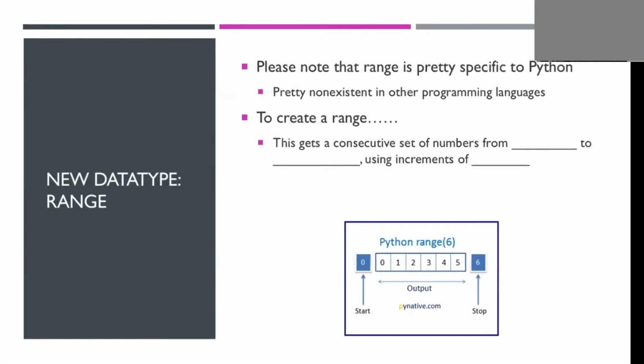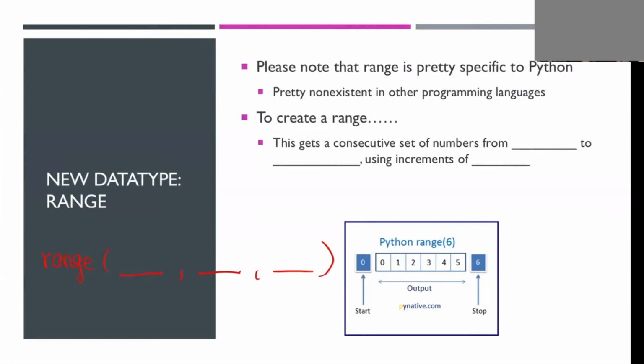So to create a range, there's 3 different arguments. Let me just write out the gist of this. If you want to create a range, you say range, and then there's 3 inputs. Kind of like when you want to print something, you would put multiple things inside parentheses. Range also has that, but instead of printing things, you're creating literally a range. So we'll just talk about this step by step.